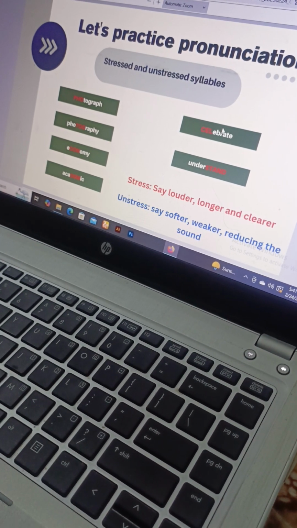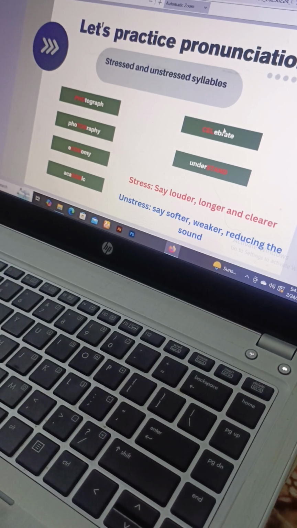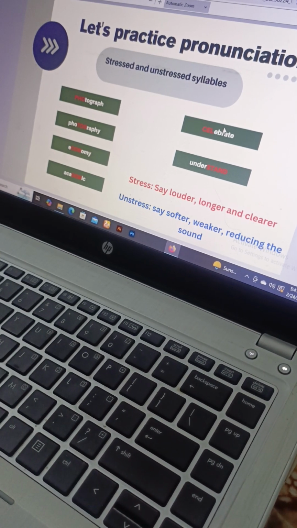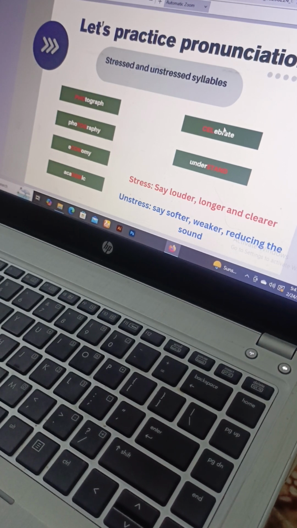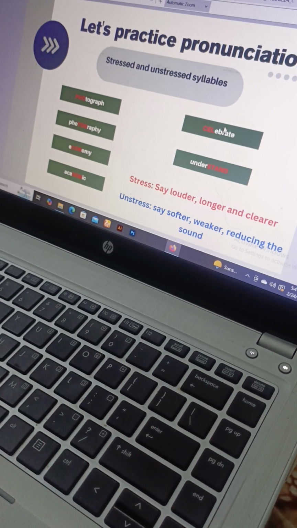तो basically, इस चीज को समझने से पहले, what stress means and what unstress means. If I tell you to stress a sound, what does that mean? It means you can say that louder. You have to say it longer and clearer. उसको ज़्यादा कोशिश करने के prominent बनाओ, थोड़ा सा खींचो उसको. That's stress, right? When I say to unstress it, that means कि उसको थोड़ा softly touch करो. ठीक है? उसको weaker बना दो as compared to the other sounds. उसकी sound को थोड़ा reduce करो.